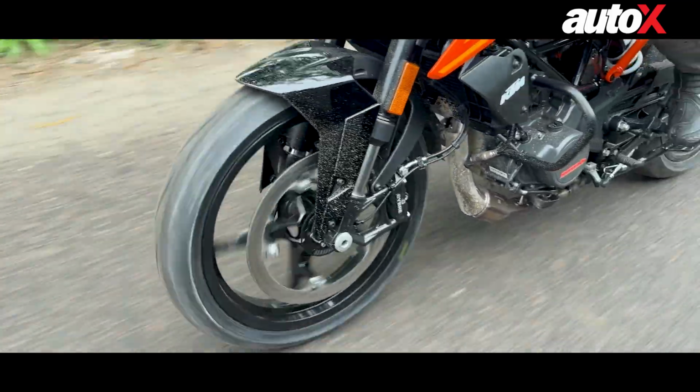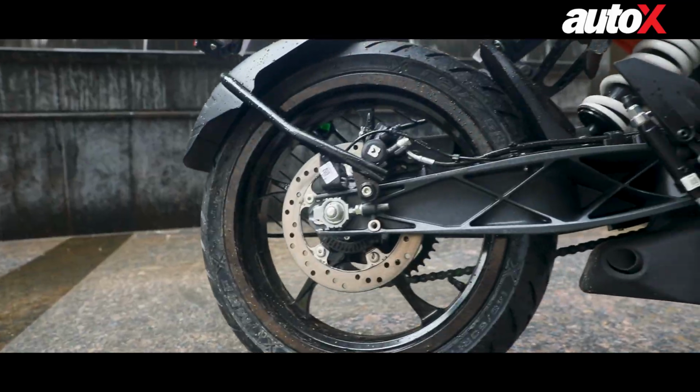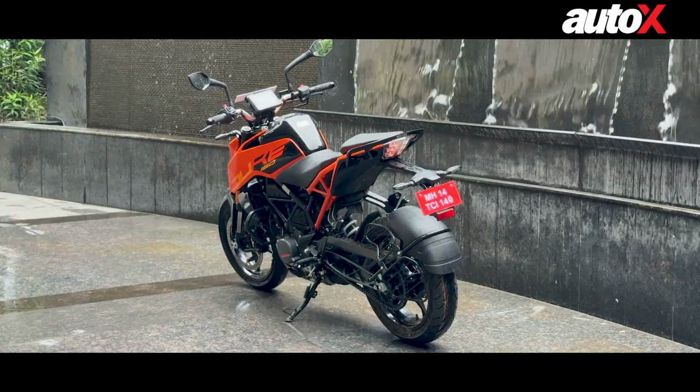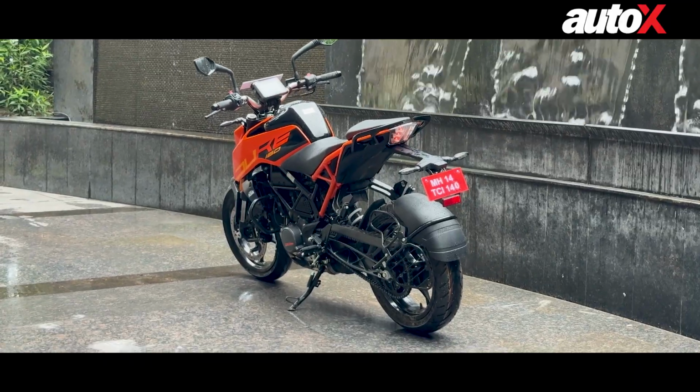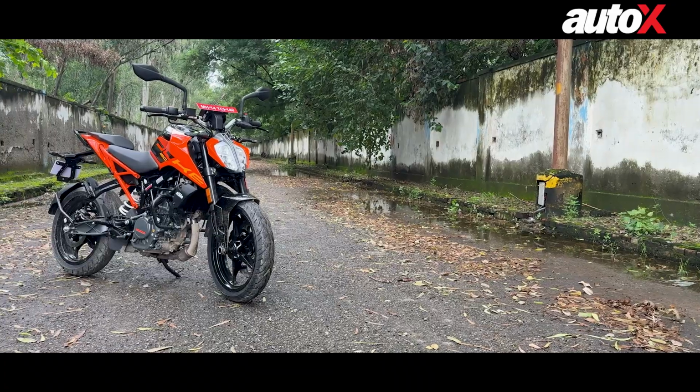Now, KTM offers MRF tires with Rev Z radial tires at the back. Despite the rear being smaller than the Duke 200, it never felt lacking in traction or composure, and always managed to feel planted.